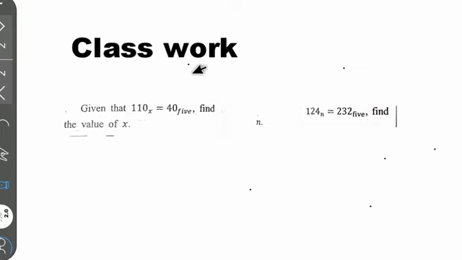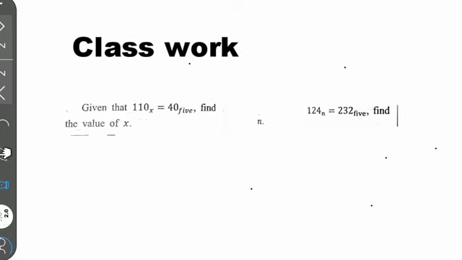Sorry, let me get a marker. So we have the question here, two questions to solve. Here is question 1 for the classwork. This is a WAEC past question, while this is a JAMB past question. They are both similar; the difference is that this one is base 5 and this one is also base 5, almost the same question. Guys, this classwork takes 30 minutes to submit. The latest time to submit this classwork is 30 minutes.